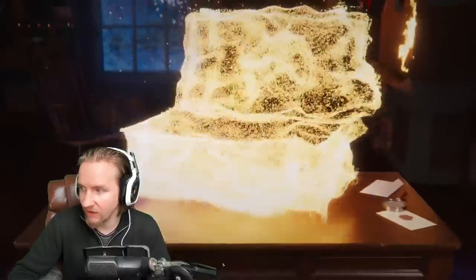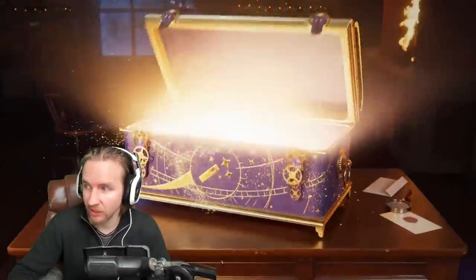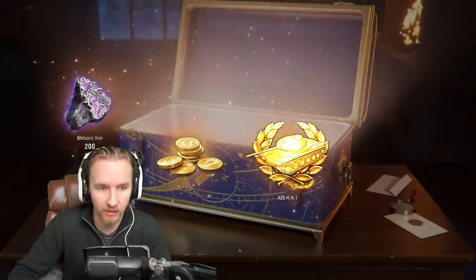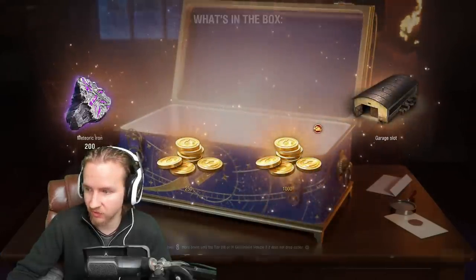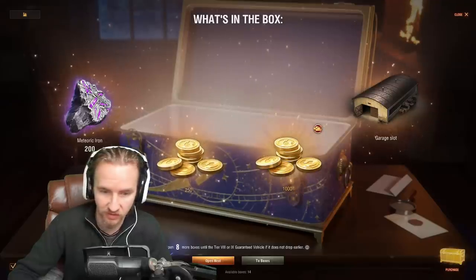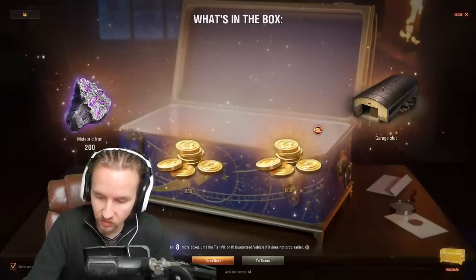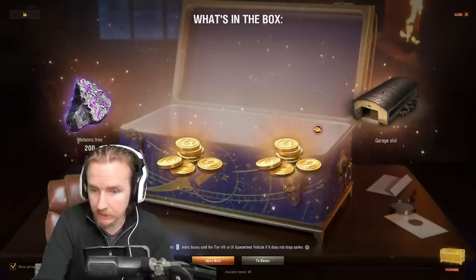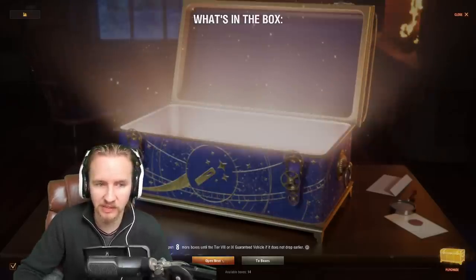Well, to be fair, it doesn't really matter because all I want is hopefully the BZ-176, because that one's worth... it's a Harry Hopkins for 1,000 gold. That's actually pretty cool that the Harry Hopkins is worth 1,000 gold. I've been getting quite a lot of those, as you may have seen. So 86 boxes in with 14 boxes left.